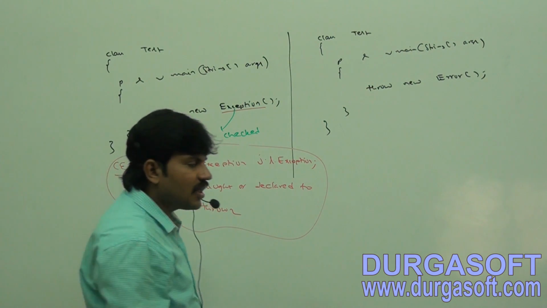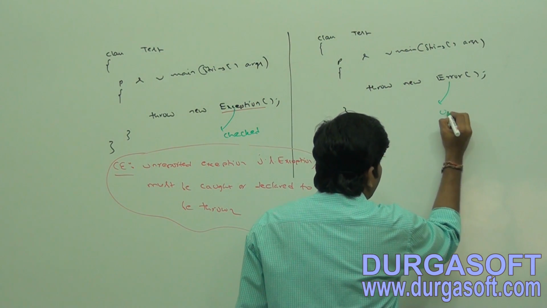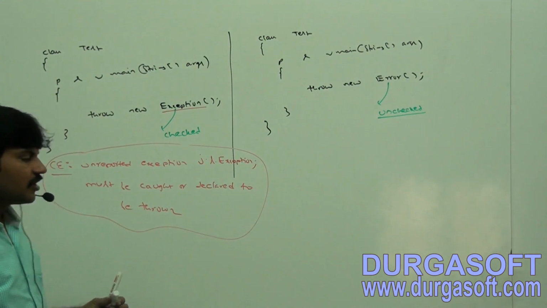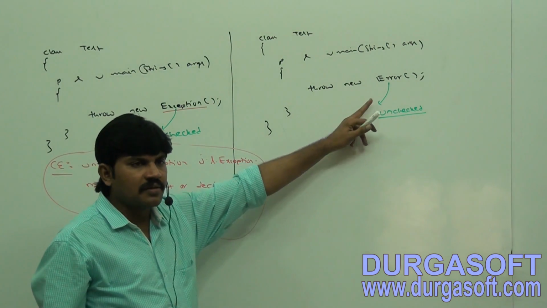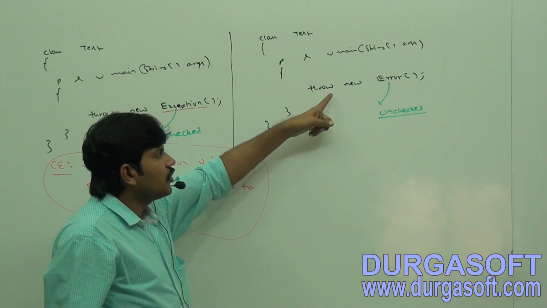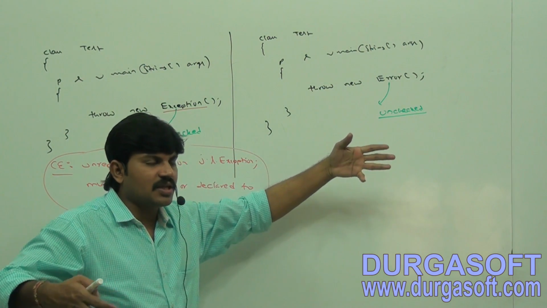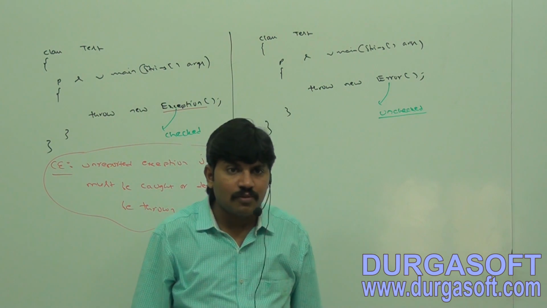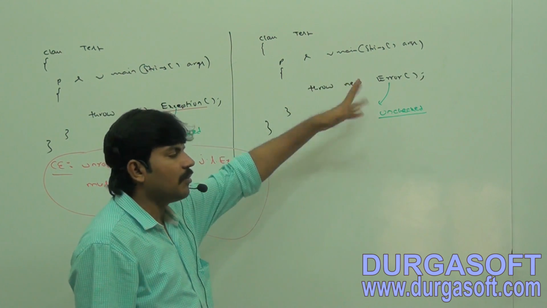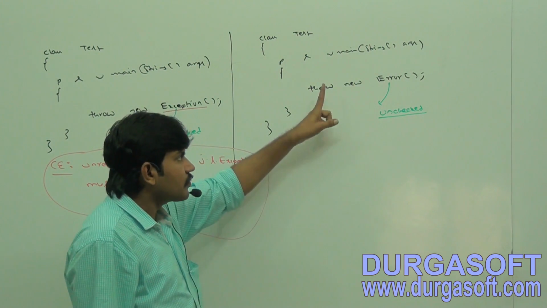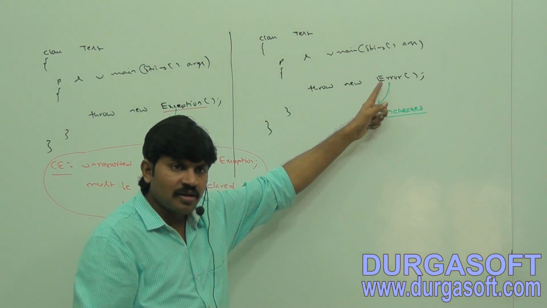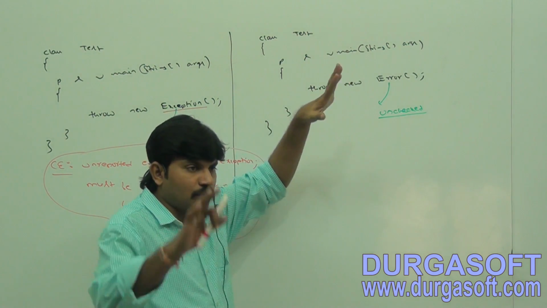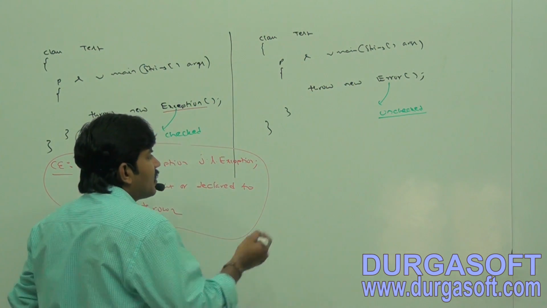And what about Error? Is it checked or unchecked? Unchecked. Remember this. Now my target is, it is unchecked, right? Now the point is, sir, in our program, if there is a chance of raising an unchecked exception, the compiler is never going to object. The compiler is always going to talk only about checked exceptions. That's why no compile time error. But at runtime we are throwing an error, and there is no catch block. Then the default exception handler terminates our program abnormally by printing that information.